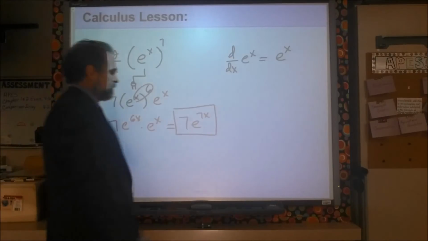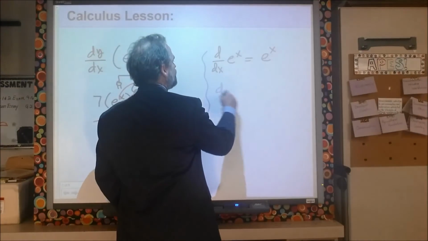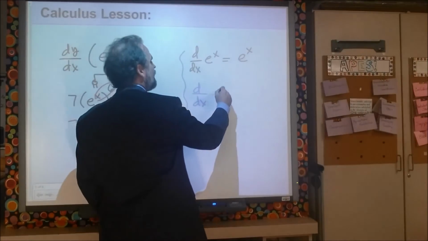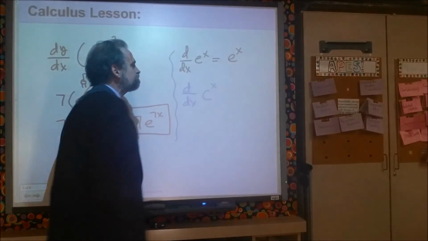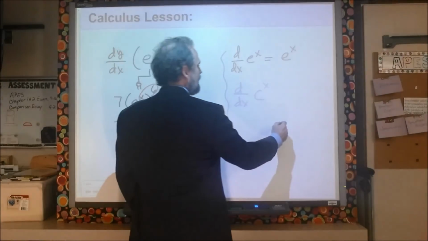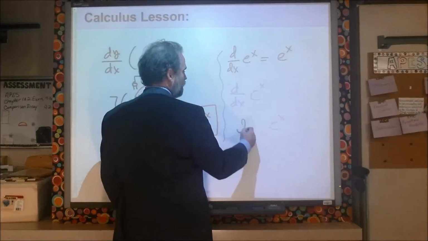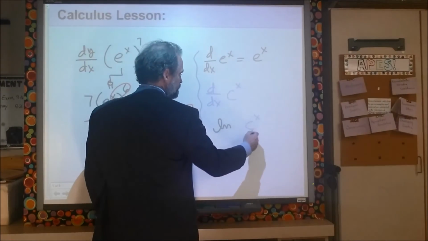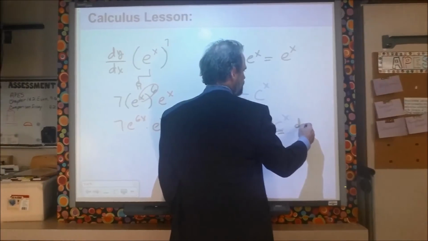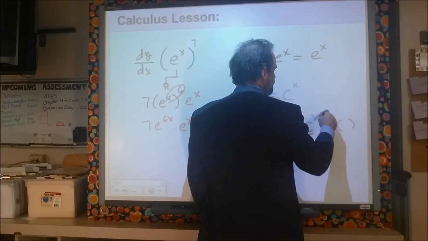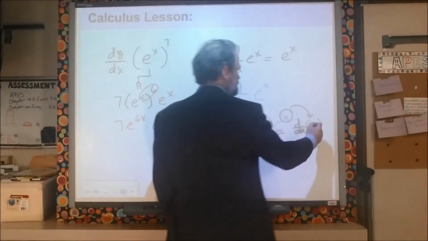But just to establish why that's true, if you didn't go back and look, and you should have gone back to look, I know that the derivative of any constant to a functional power is equal to that statement times the natural log of the base, this is the base, times the derivative of that outside part, dx of, in this case, x.